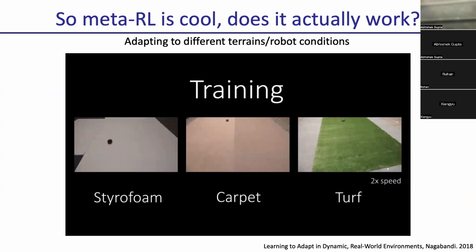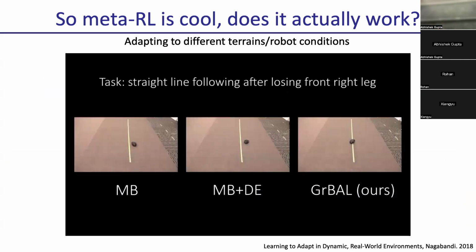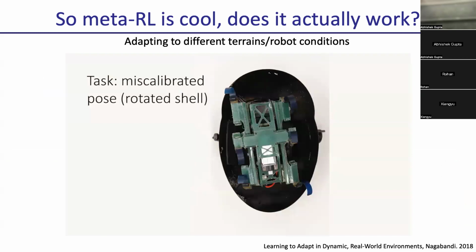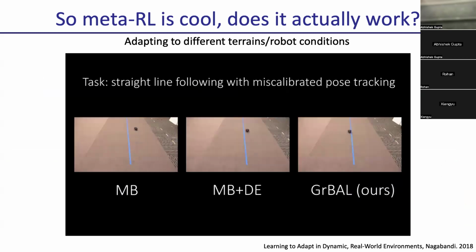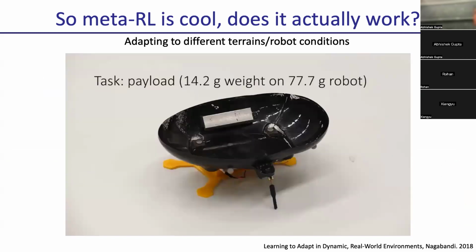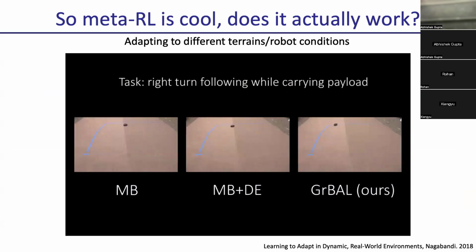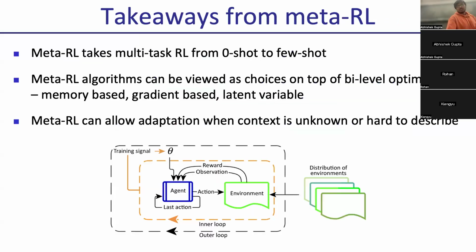This is another one where you do something similar, but you learn how to adapt to changes in your morphology, right? They love doing these things with this little cockroach, but a cockroach tends to lose limbs, like limbs stop working or something cracks, and they're able to use the same adaptation procedure to adapt online to changes in morphology or things like that. Or you change the payload or change the friction of the environment, it tends to adapt, which is nice.